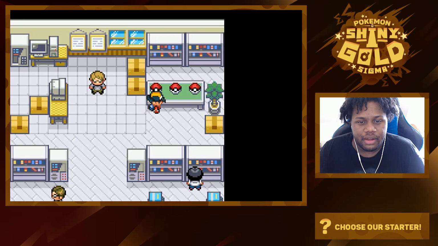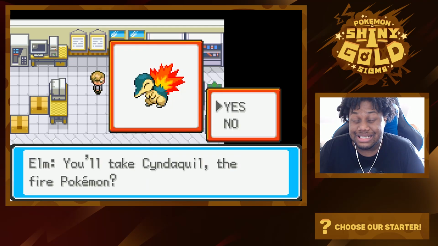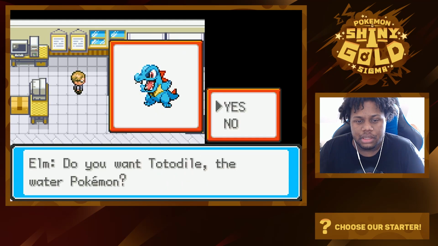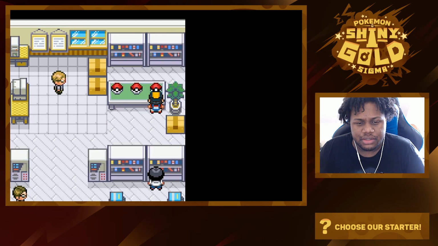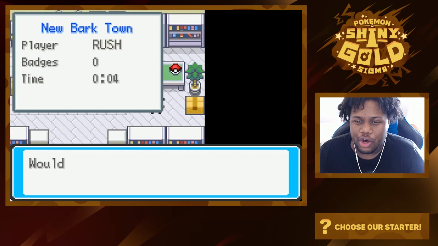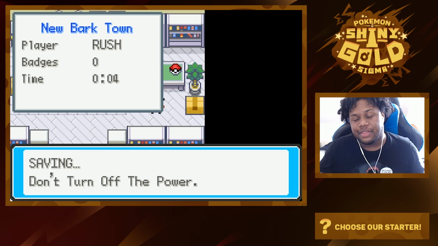So now the question is, where are they? Are they the regular second gen starters, or are they the seventh or sixth? About to find out right now. That's Cyndaquil. That's Totodile. And that's Chikorita. Okay, so we definitely know what the options are. But I guess with that being said, it's time to end this off right here.